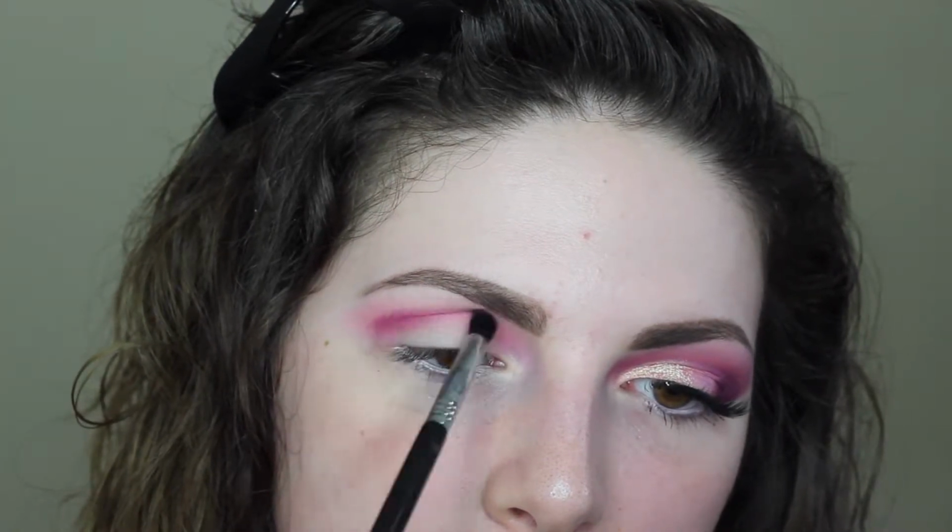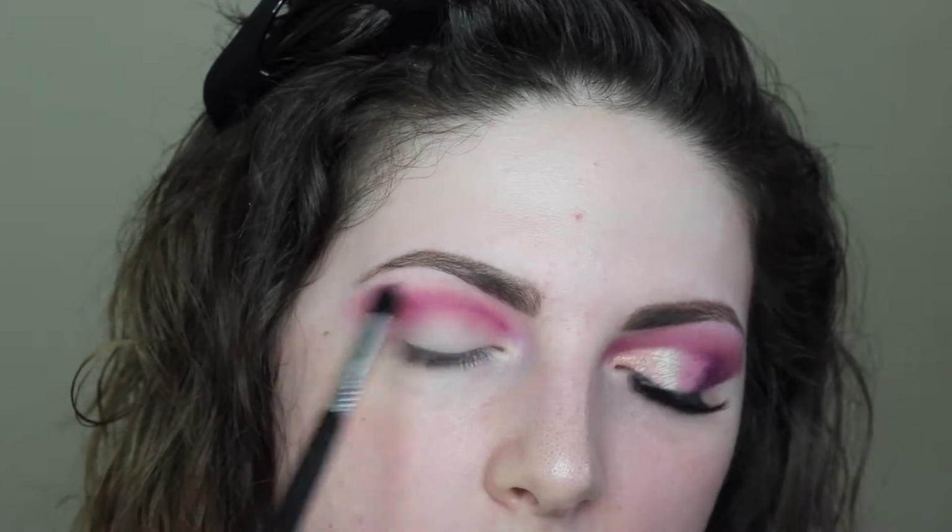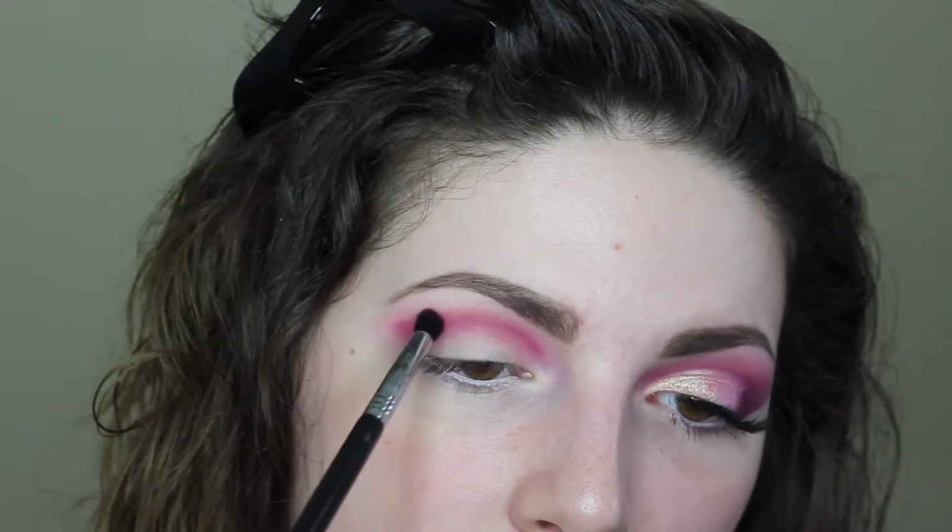Now I'm going to take my Sigma E45 brush. I'm super fancy and I call them by their names. I'm going to take Fun to See right there. I'm going to focus this in the crease. See, here I go, not talking. As soon as I put my brush down, I'm like, I gotta focus, guys.